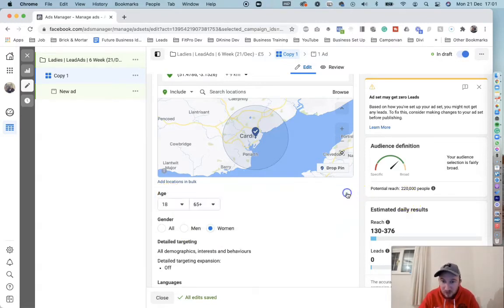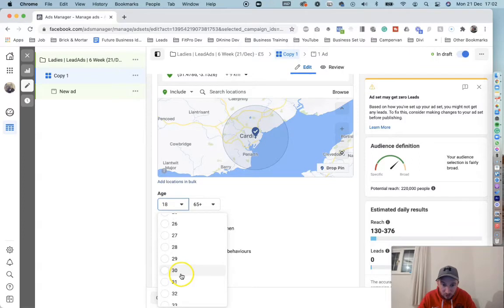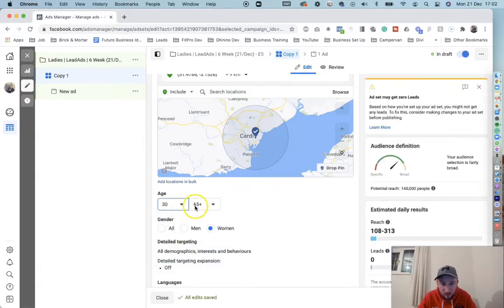Next, let's move to age. Let's press edit here. My gym is an over 30s gym, so I don't want to be targeting anybody under the age of 30. So when it says age 18, I'd give that a click, scroll down to 30, and then where it says maximum age, I would scroll down to let's say 55. And as you can see here, that's reduced me down to 99,000 people. Now, I would be happy with 1% of that. That would keep us going nice and comfortably.